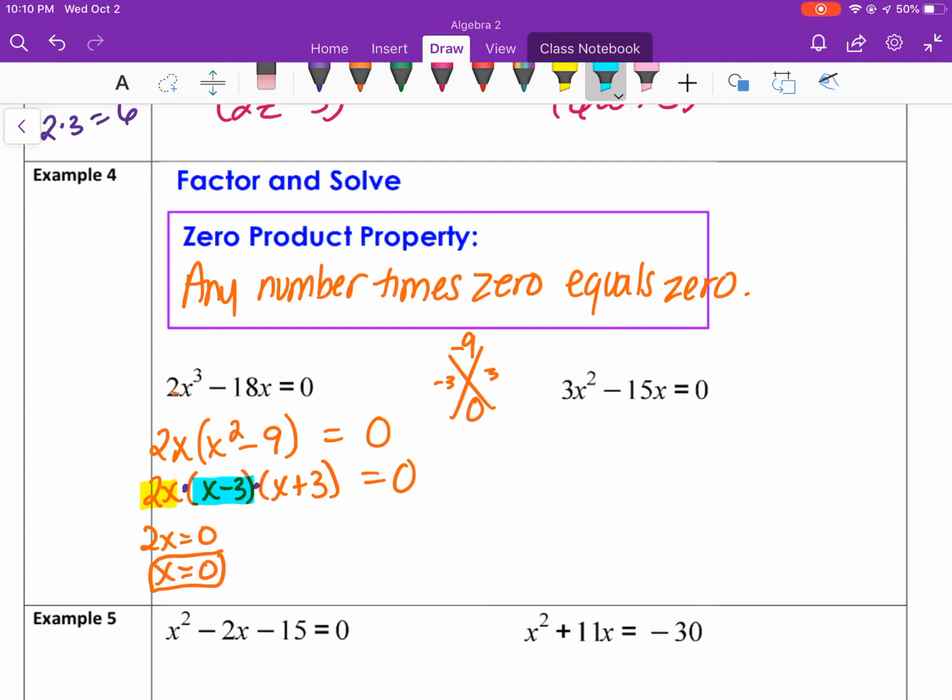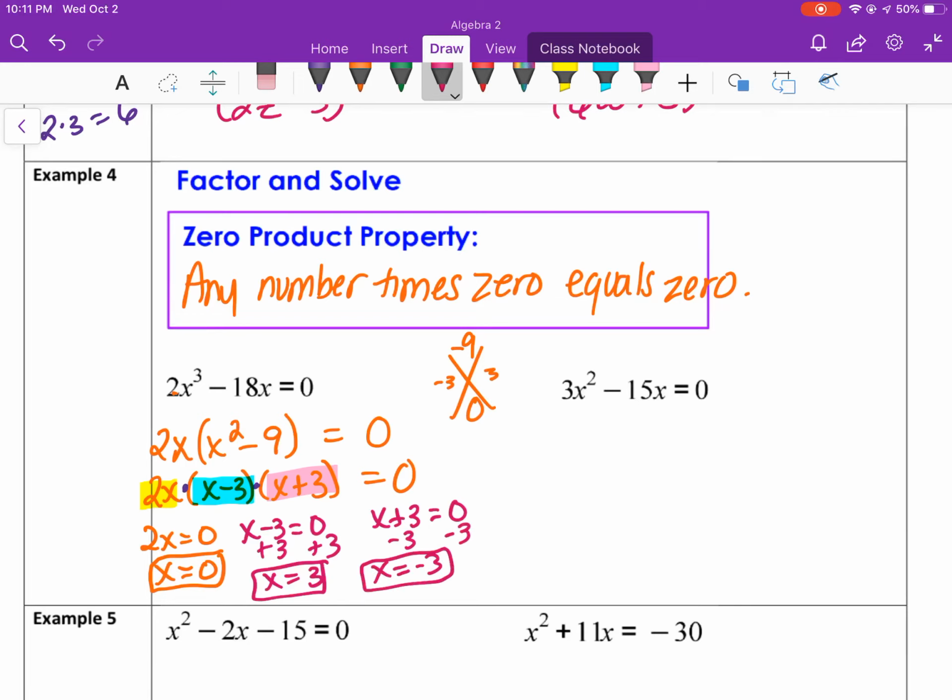Or x minus 3 could equal 0. So what would make that one 0? Well, if x minus 3 equals 0, then x would equal 3. So if I plugged in 3 here, I'd get 0 times 6 times 6, and 0 times anything is 0, so x equals 3 is an answer. And then I have the last one I could have here. What if this one equaled 0? And then solving for x equals -3. So if I plugged in -3 to this x, it would also give me 0. And then it would be 0 times -6 times -6, which would be 0.